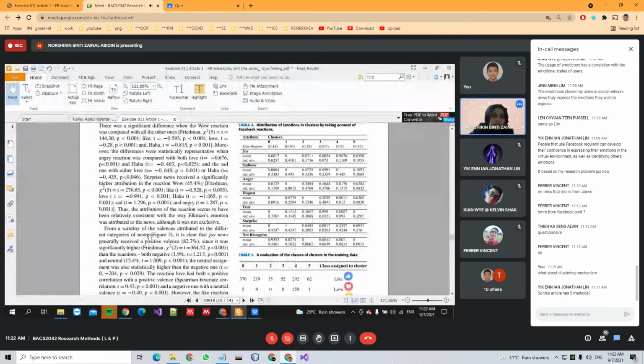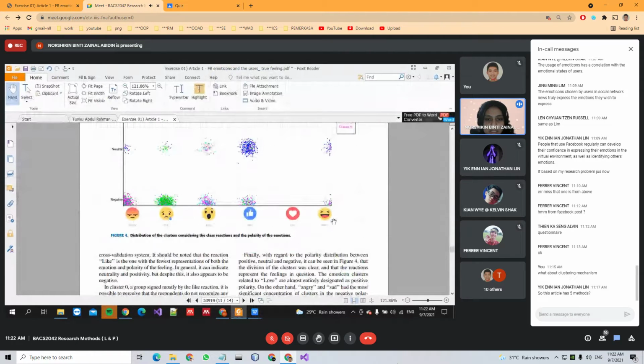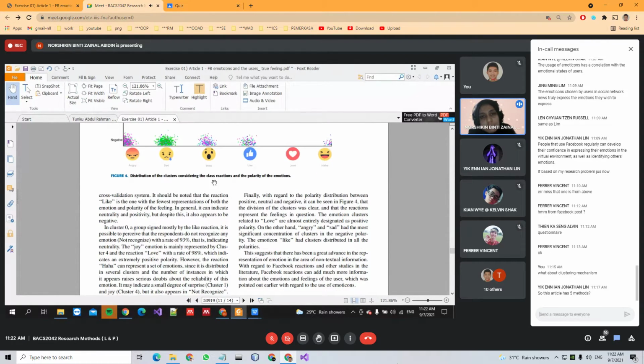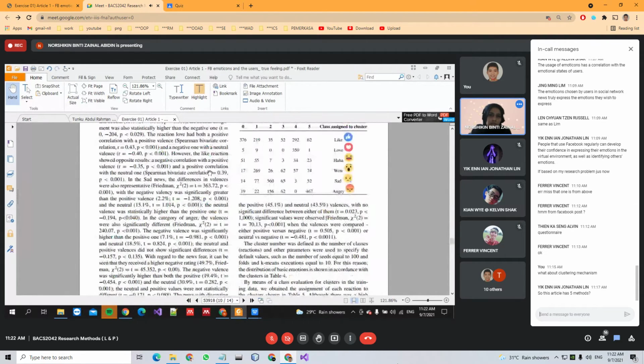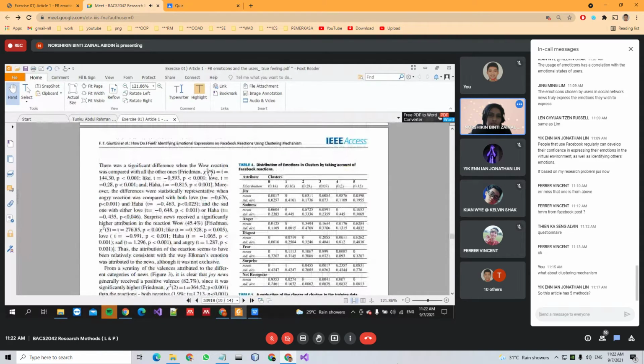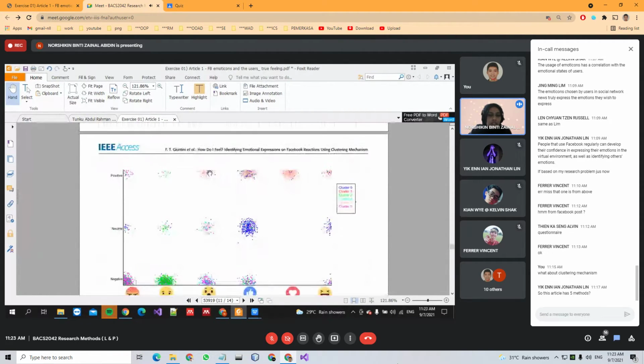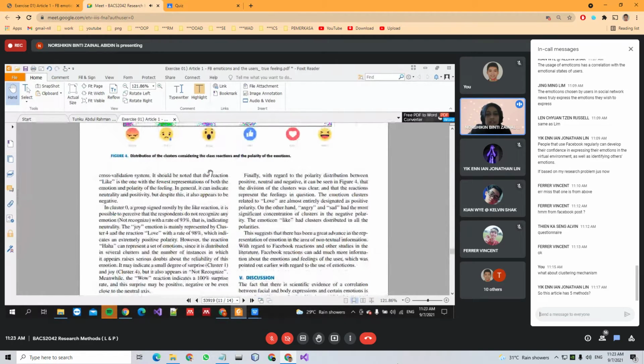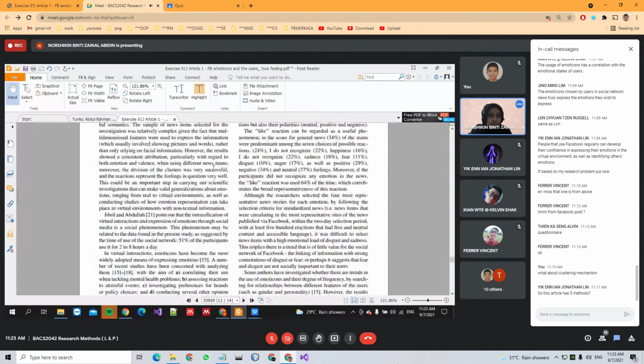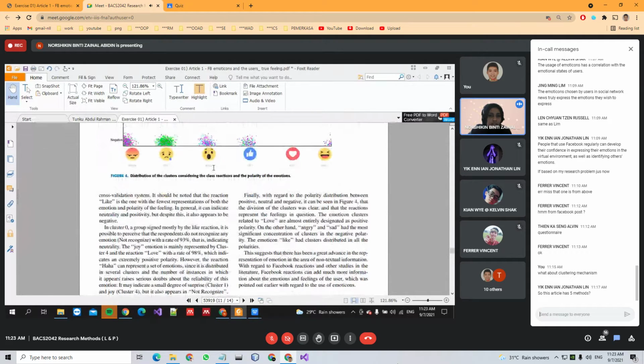Let's see what's the conclusion. So what's the result of this part? This is the clustering method. Clustering method is one way for them to analyze the data. Clustering method is how they're going to analyze the data. Because in this paper, they don't really separate the section. For some papers, they will separate the section, so it's quite hard for you to find.